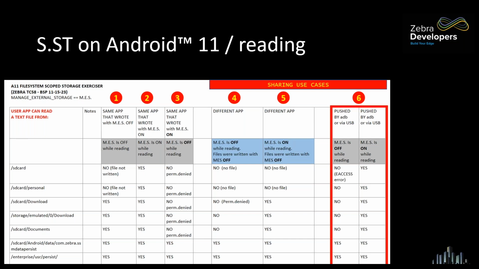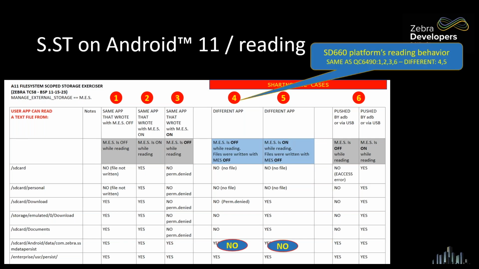The application is not able to access it. For platforms based on the SD660 chipset, I found that most of the cases are the same, except for the behavior of reading from a different app, where the Android data, in the case shown here, is not available.